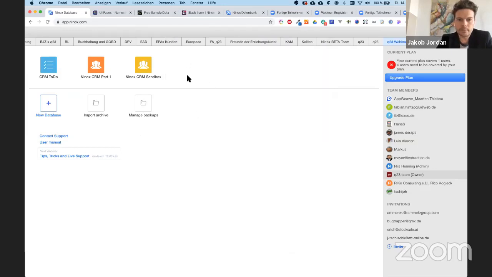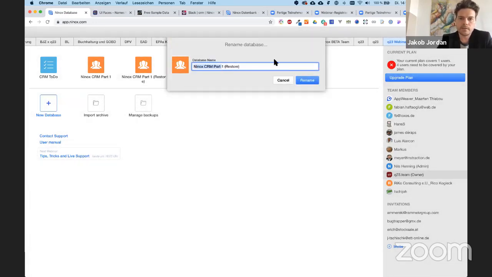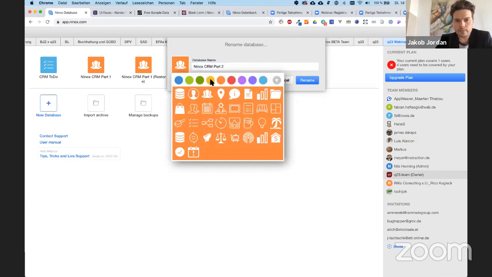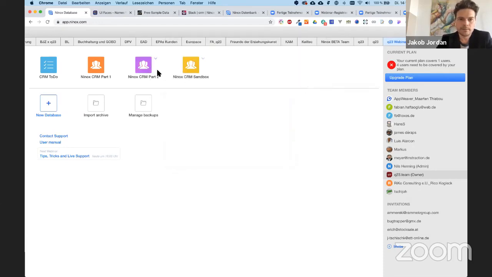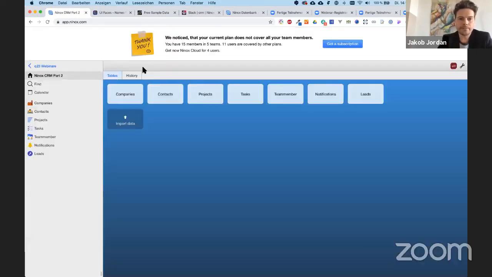Now it should show up in some seconds. There it is. And you can rename the database and say this should be part 2, so we can keep track of our changes.